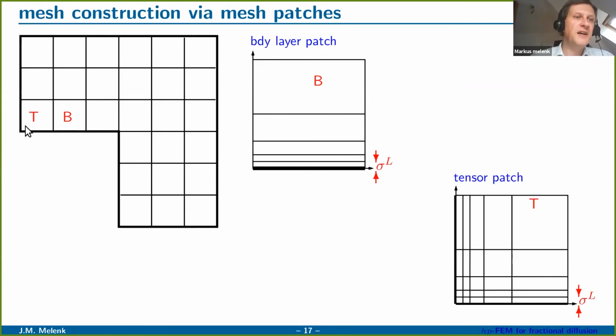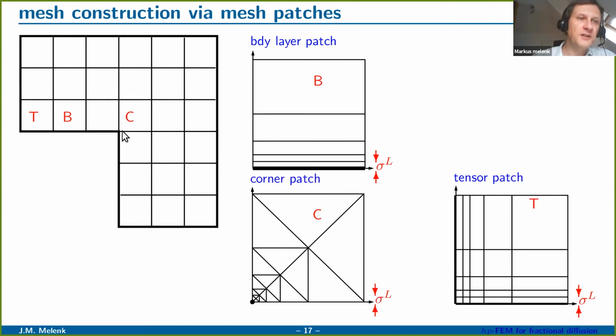So what happens here at the corner? So you have two edges. So you need to do geometric mesh refinement towards both edges. And so you use, in a way, a tensor product of geometric meshes. This corner here, so there's a singularity here. So you need a geometric mesh refinement towards the singular point. And again, we've seen that self-similar refinement towards that singularity already.